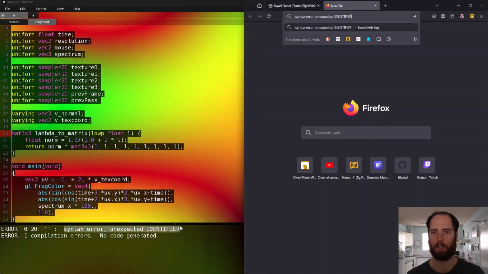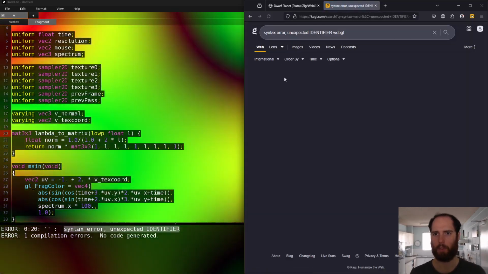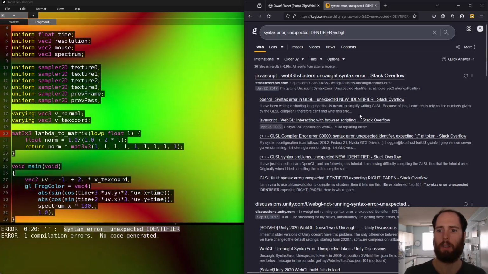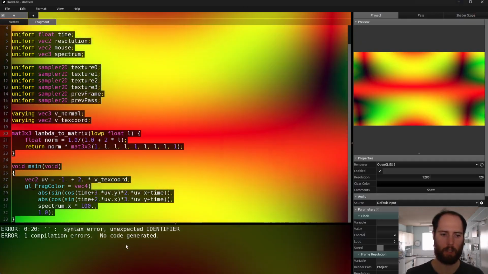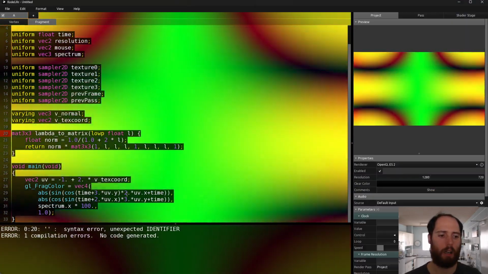Let's just search this. WebGL. This error message is extremely unhelpful.